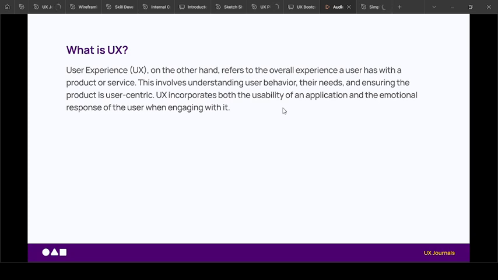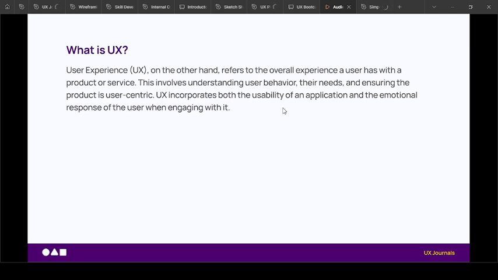So it involves us understanding how the users will interact with, how they'll behave with our product. What do they actually need? In this case, you just need your driver's license to be renewed. And so we focus on how we can make this whole experience of renewing our driver's license easy, from us visiting the driver's license office to us getting our driver's license renewed.